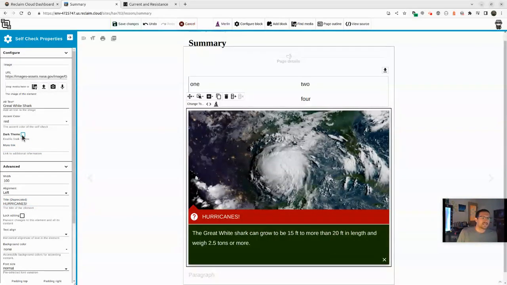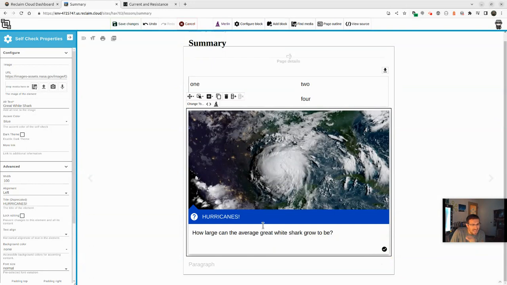So if I say dark theme is disabled, right, and we change this to purple, that is going to hit WCAG 2.0 AA, that this has the correct contrast ratio and it looks the same type of color and color ratios that we use throughout our entire system. So there's really good deep color theory baked into everything so that you as a user and me as a user, I don't want to have to know this stuff. I just want to say, oh, we're talking about hurricanes. It's in water. Hurricanes are blue. Sure. And then, yeah, let's make it dark because it's a little more shocking. I don't want to have to think about that stuff.